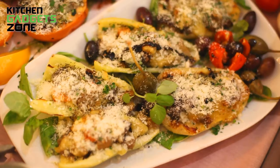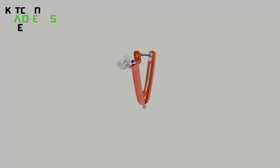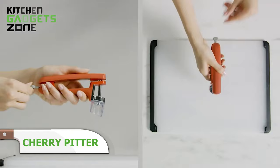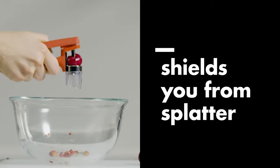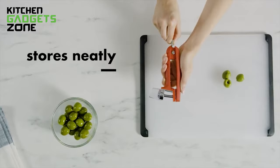Pitting cherries and olives makes snacking on these fruits so much sweeter. This pitter easily removes pits with a simple squeeze of the soft handle to send them neatly into the splatter-blocking shield. Accommodate different sizes of produce in the holders. No more wrestling to dig out slippery pits, nicks from knives, or juice stains everywhere. This handy tool helps you conveniently enjoy the flavors of stone fruits and olives minus the usual hassle.